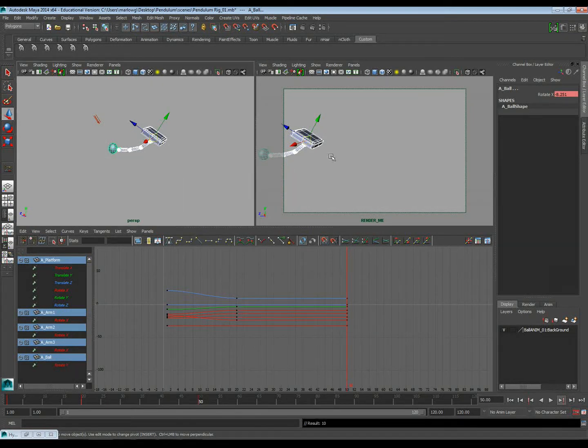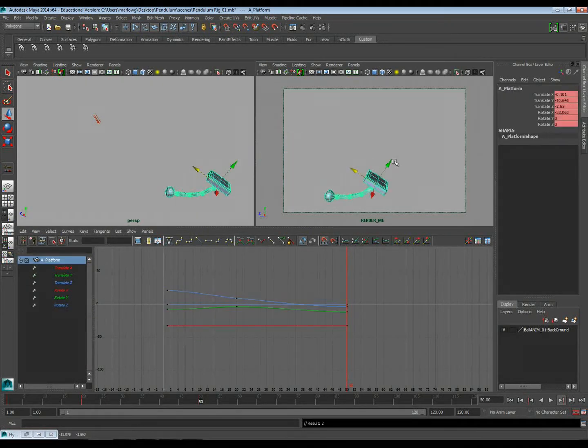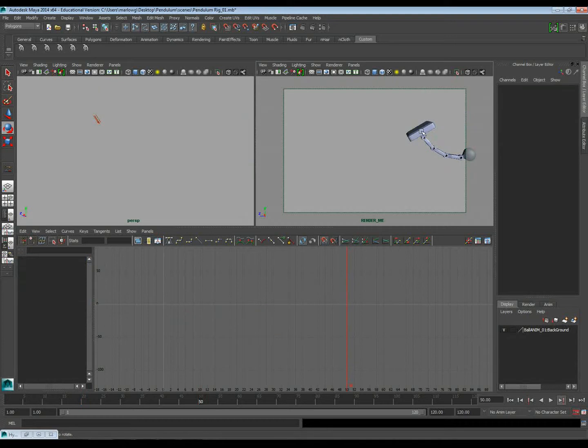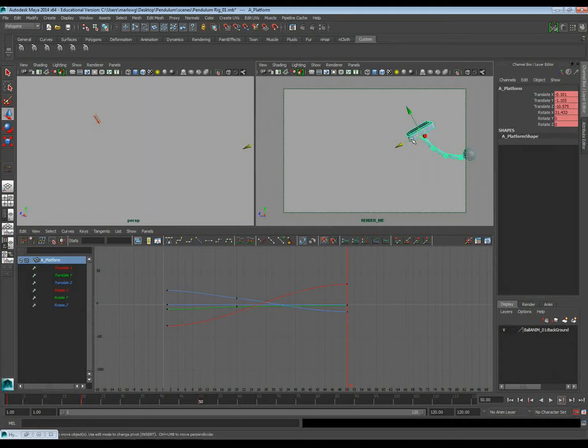I'll hit S, and then let's just go out here and pose it like that. So I know that I want it to get pretty close up here, and I want it to completely sort of change angles, right? Something like that. And because it does that, I know it also is going to swing the pendulum forward. I don't really want it swinging it off screen, so maybe I won't take it quite so far. Maybe I won't have it shift quite so far an angle either.